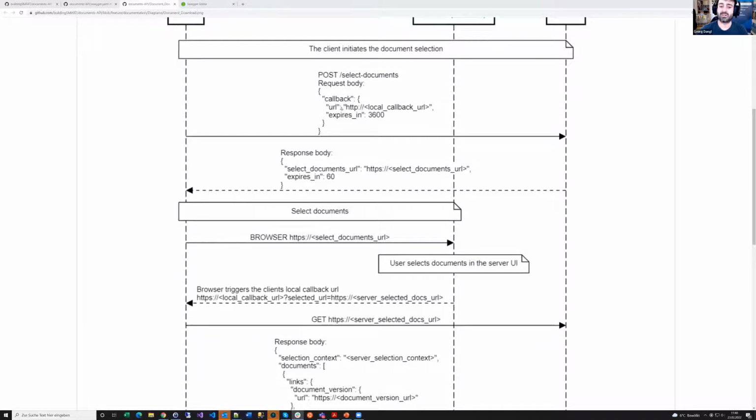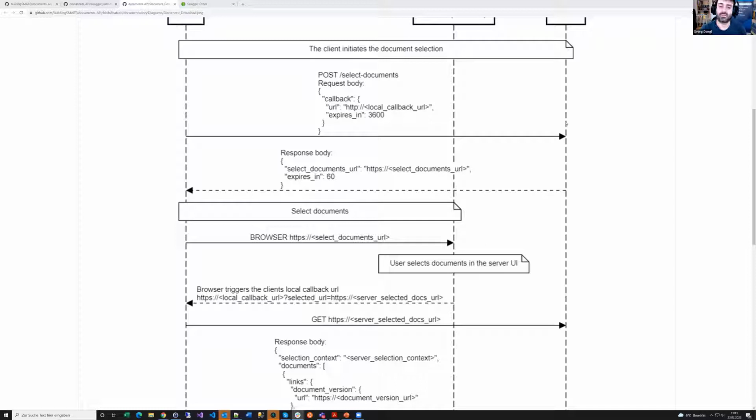But the interesting part here is there's a callback URL, for which we used a placeholder, just called local callback URL. Because what's happening is that the CDE should, at some point after a document has been selected, return the data to the client. And as you know, there's no real way to address an application running on a local machine from some server somewhere.